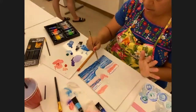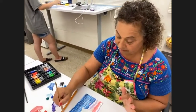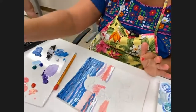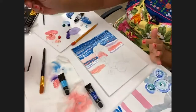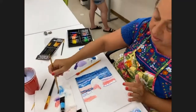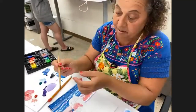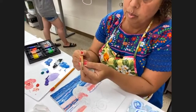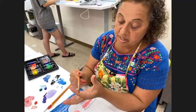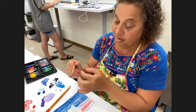Where'd the pinks go? Okay, so you got to be careful that you don't do what I did. Save some pink. Well, so like I said, now I'm going to change color. So I washed the brush pretty good. And you scrub it. It's not going to hurt the brush. When you're done, you soap it in water and don't leave it in the water, because this ring, the wood swells and then it pushes this opening to expand and then the wood will shrink and the thing will fall right off. What do they call this thing?